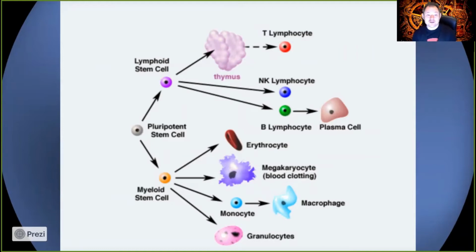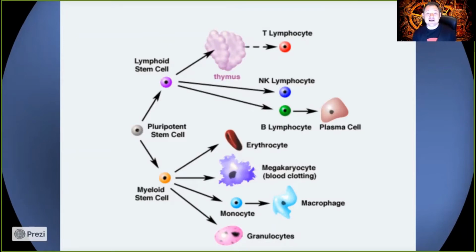We also have the lymphoid stem cells, which arise from the bone marrow. The lymphoid stem cells give rise to the B cells and the T cells. There are different B cells, there are different T cells. B cells, B lymphocytes, when activated, produce plasma cells which release antibodies into our blood. We also have the natural killer cells. The natural killer cells hunt around our body for any damaged or infected cells and basically tell them to kill themselves. They induce something called apoptosis, basically programmed cell death.